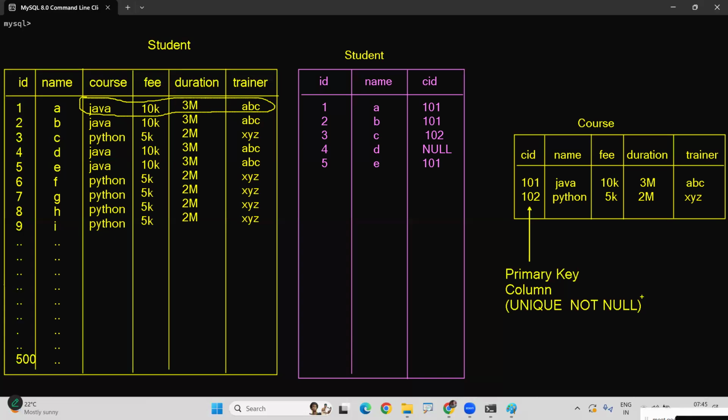Got it? Primary key column is unique and not null.